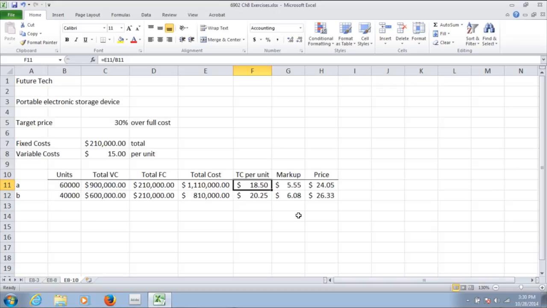So we have to be careful in these sorts of circumstances, because as we see, we could end up pricing ourselves out of the market and having to spread fixed costs over fewer and fewer units, which would drive up our prices and reduce the amount that we'd be able to sell.